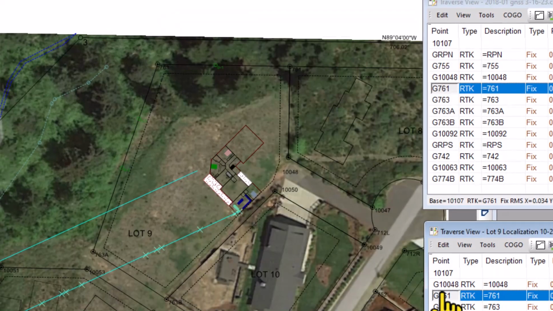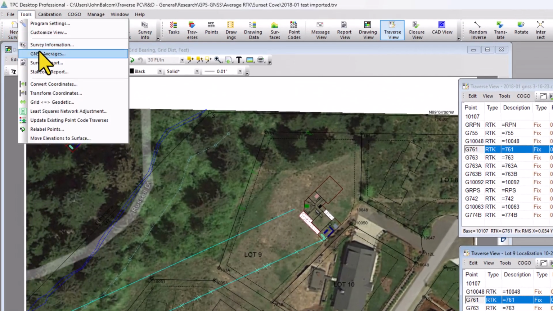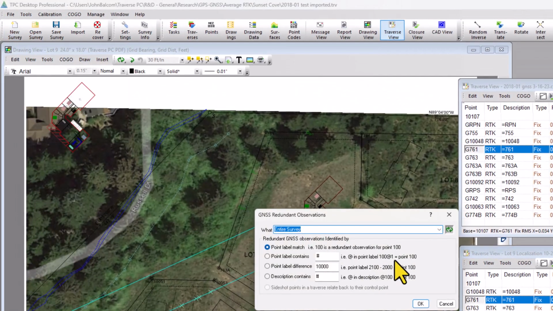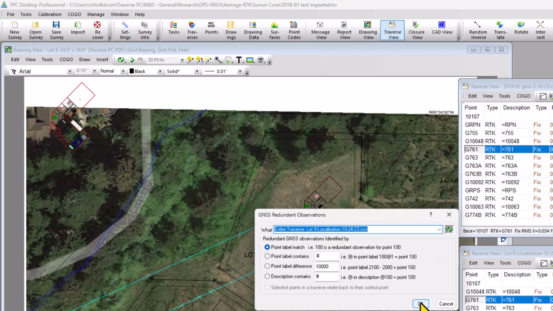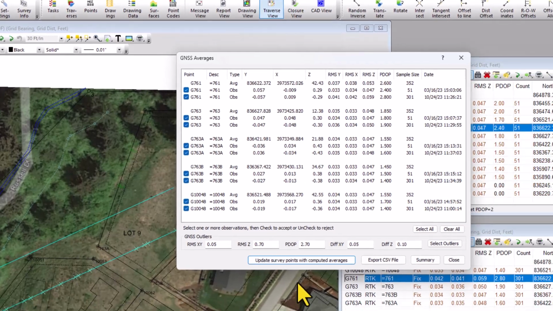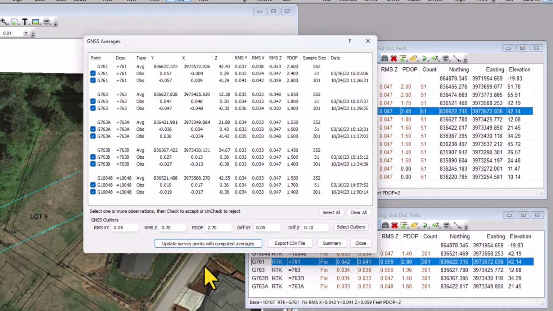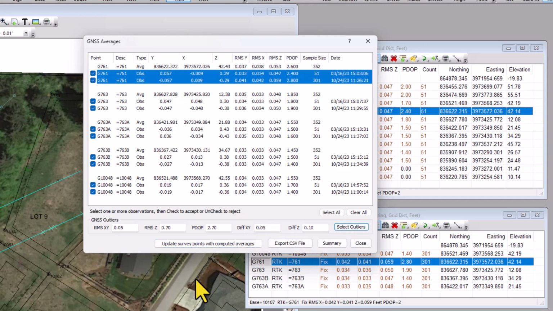And when I go to check GNSS averages, either doing it manually here or this happens automatically when I import and it finds multiple GNSS observations, I can see those same values now displayed here for me to come in and select the outliers. So just a real quick way for me to identify which of those GNSS observations are suspect, and it lets me take a closer look at them and reject any that I find are farther out than I want them to be.